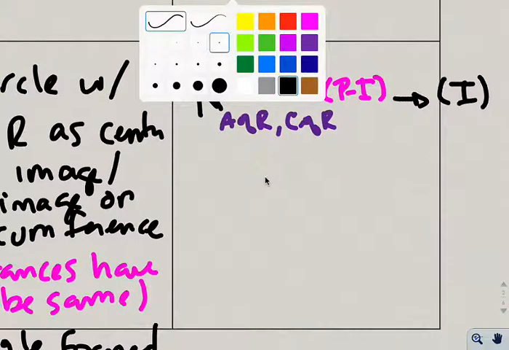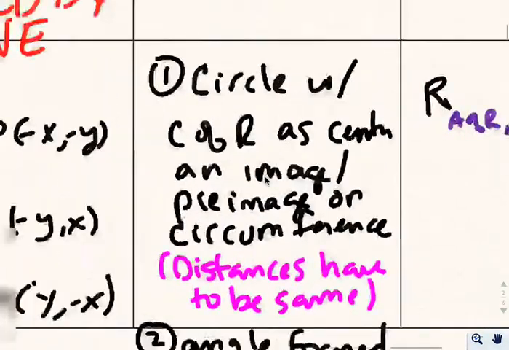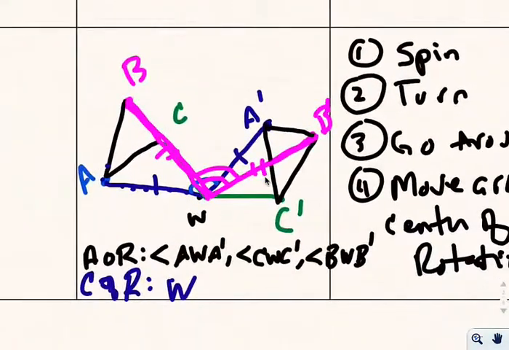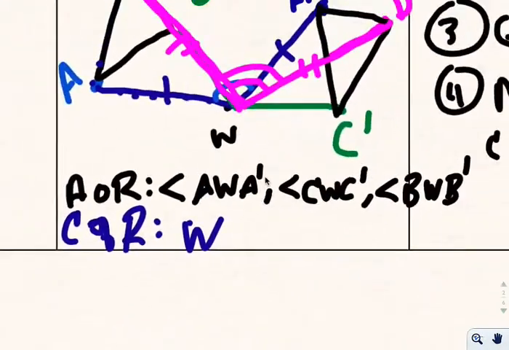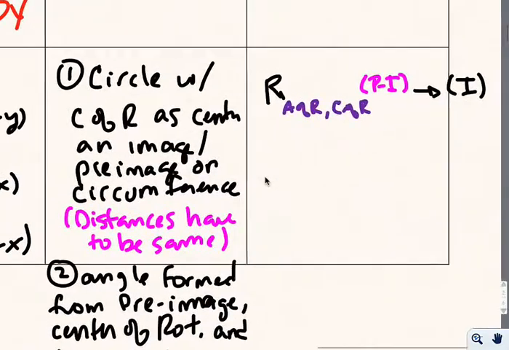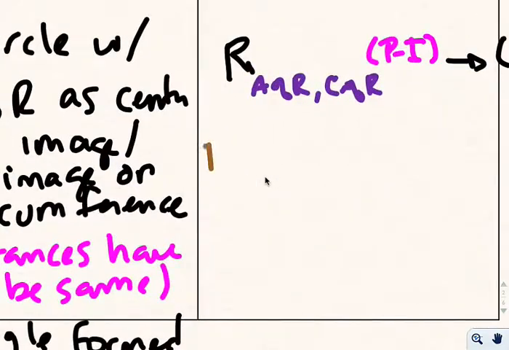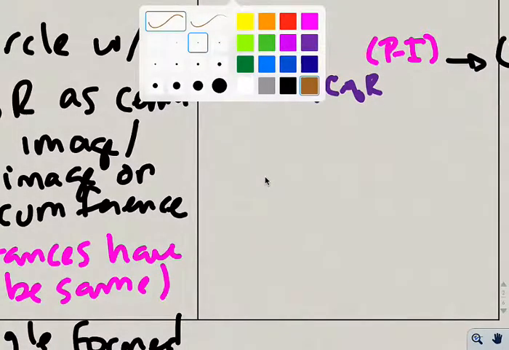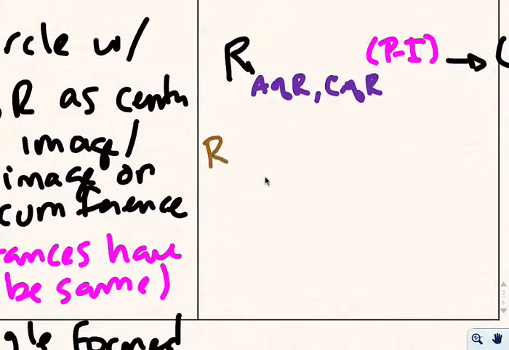So, for example, okay, if we look back at the sketch we had at the very beginning, we have a rotation. The angle of rotation is any of those three angles listed here, and we have the center of rotation at W. So if I want to write the rule for this, I'll identify that we do have a rotation. So let me go with a slightly smaller pen. Okay. So we do have a rotation.